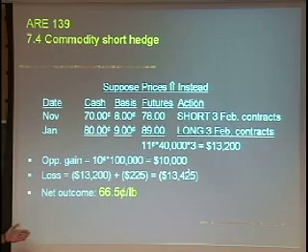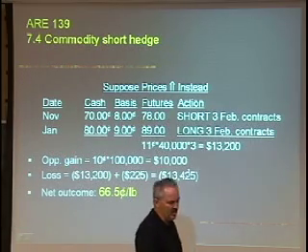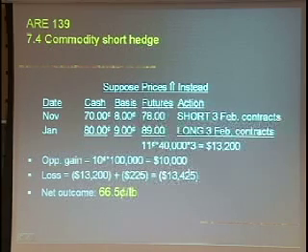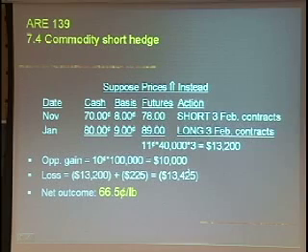So how does that affect the net outcome? Well, remember when the price fell and you had 3 contracts, it was 74 cents and change, right? Now it's a smaller number. In fact, it's less than your objective. The objective was 70 cents. Instead of 74, you've got 66. So what's going on? Well, because the price rose and you were short and you sold 3 contracts, you're losing more on the futures than you're gaining on the spot.